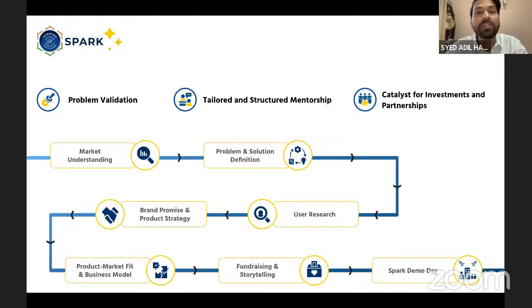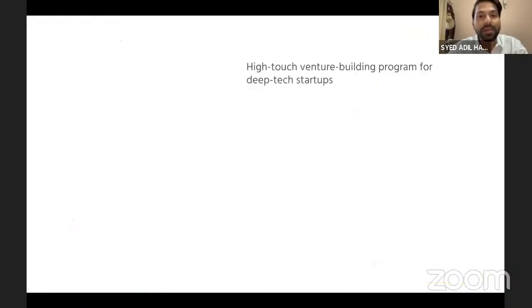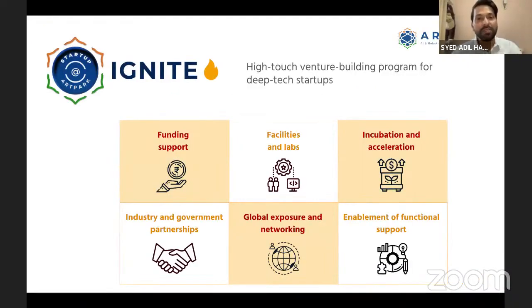And we encourage faculty members and students from the second year. So we are running the first cohort with 15 startups, 15 ideas. There are faculty members, and there are women from rural parts of India who have joined these courses and are going through them. The second is Ignite, which is the major flagship.